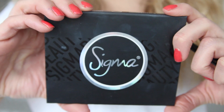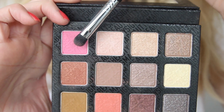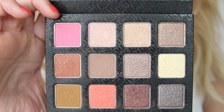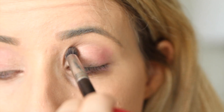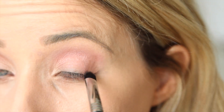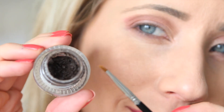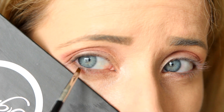This Sigma palette has become one of my favorites — I used it so much in fall and winter and it's transitioned so well into spring. I'm taking a pink color with a fluffy eyeshadow brush and blending it into the crease, then layering a mocha color over the pink to give it more dimension. It's a great transition color but dark enough to work well in the crease too.